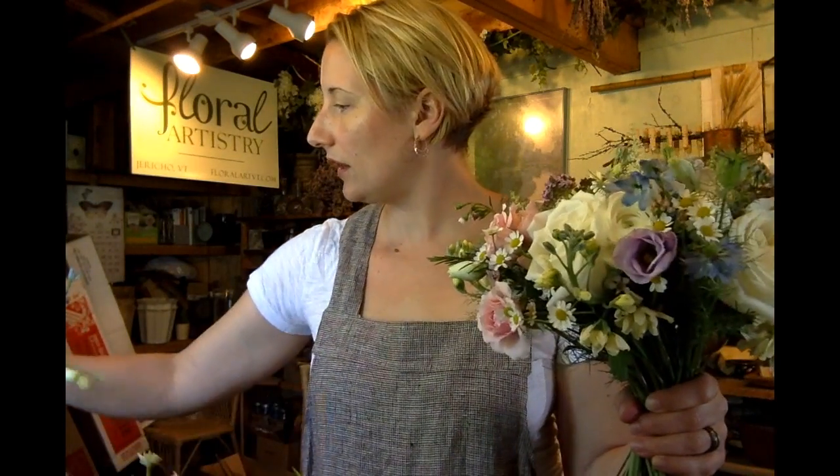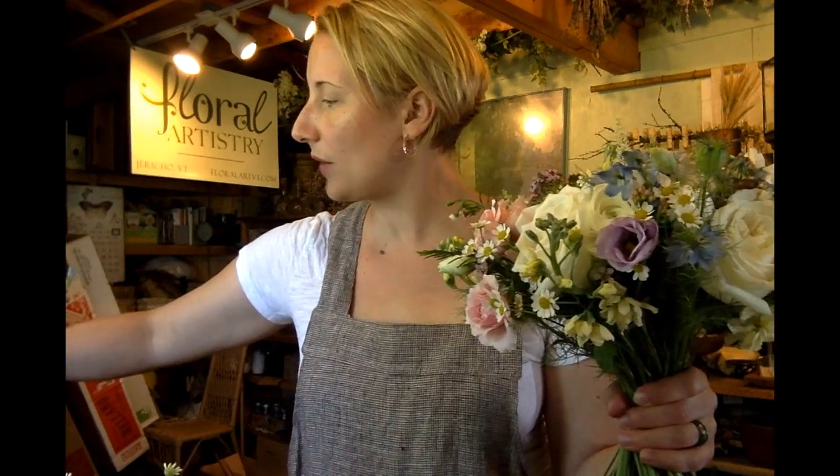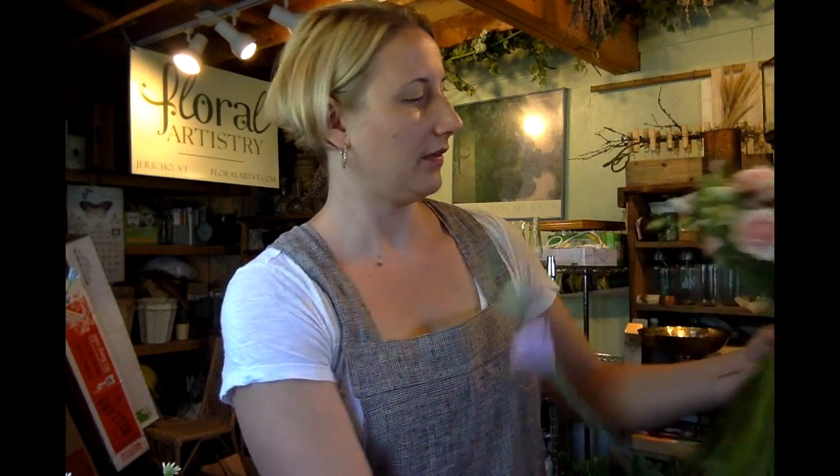But those are the only things that I grew. I really do like to include a little something from my garden for my customers whenever I can. So I've got a couple of Lysianthus left. I'm probably going to work these in, probably around the edges. These aren't quite as droopy, but again, I'll probably try to position them so they're facing up a bit.